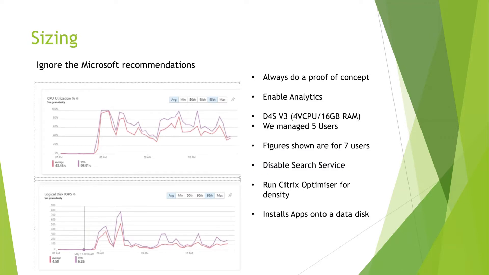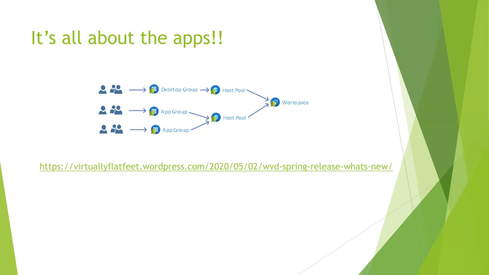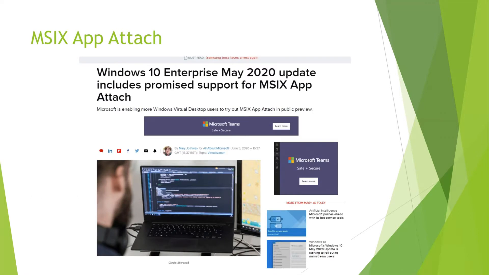Always ignore Microsoft's generic recommendations and do your own testing. Always do a POC, enable analytics, and analyze the data. For example, I used the D4S v3 and only managed to get 5 users on it — Microsoft says you get 12 — but this customer had quite intensive applications. Disable the search service, run Citrix Optimizer — it does the job. Install your applications onto a data disk for better performance. For application delivery, you can still publish apps the same as with Citrix using RemoteApp. Not as many options as Citrix but if you just want the basics, it works. MSI app attach — which is container-based applications using essentially the same redirection used for profile management — is going to be big when it goes fully GA. That came in the May 2020 update.